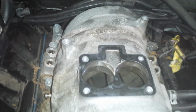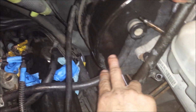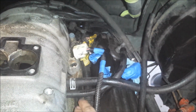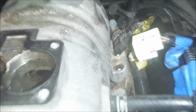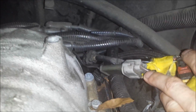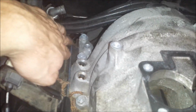We're getting down to the end here. We're almost ready to remove the intake. We just have a couple more vacuum hoses here. This goes to your brake system. That's your brake booster line, and this goes to the PCV valve. So I just need to pull these hoses off, and then we can get to the manifold bolts. I think there are 12 if I remember correctly. Yeah, there's 12, 6 on each side.